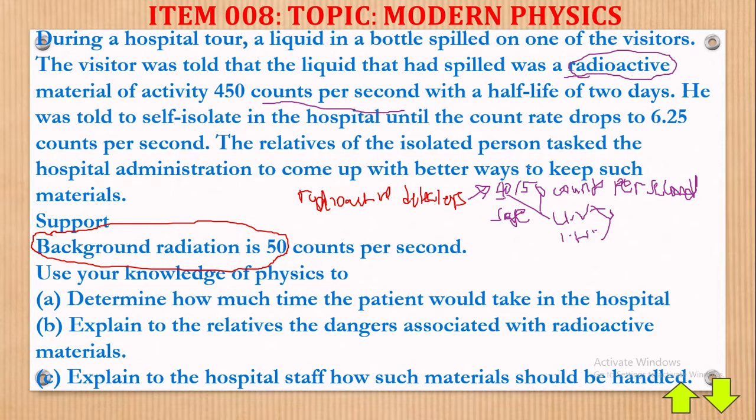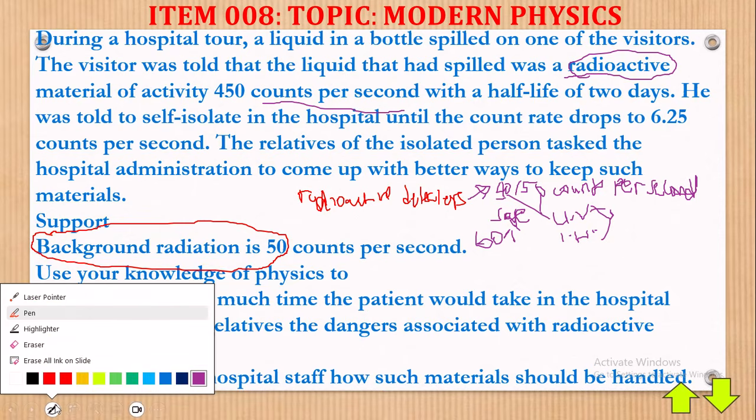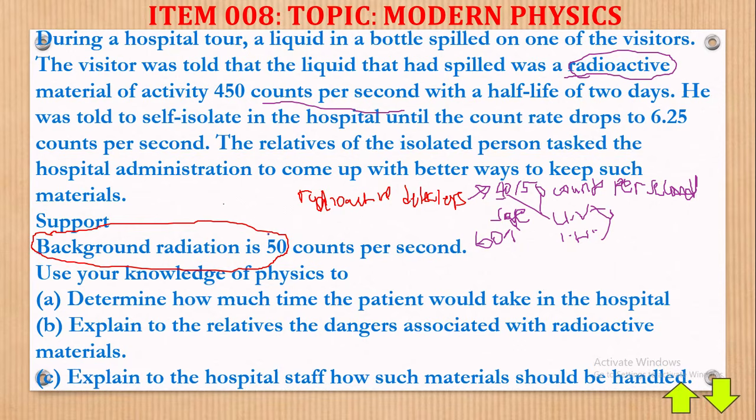Now if radioactive radiations are in place, then you'll get a reading, a count rate of 60 and above, 60, 80, 90 onwards, like that. I hope that really makes some sense. So with that, let's now go to your work. What are they trying to mean here? So this count rate here is not for radioactivity, no, it's for other radiations.